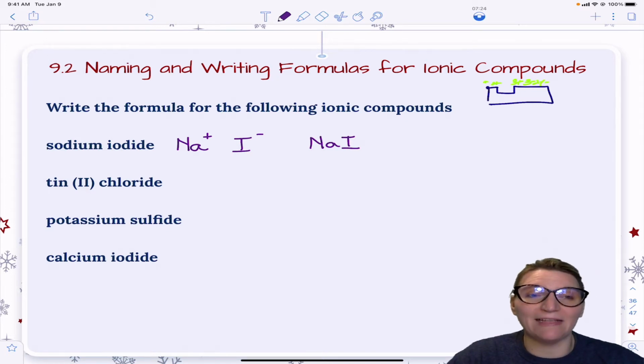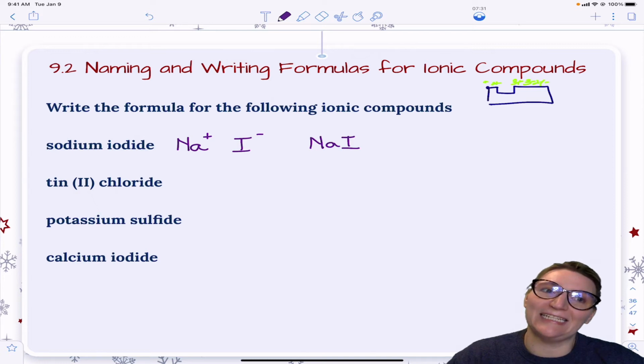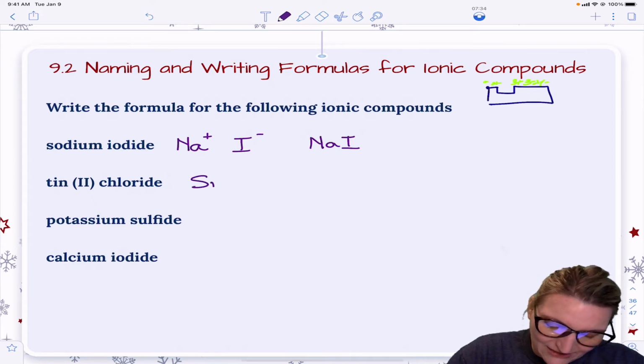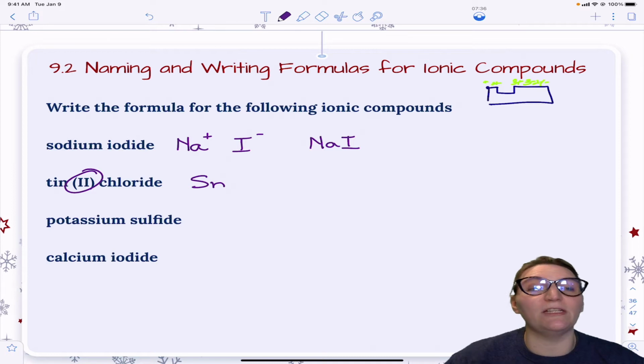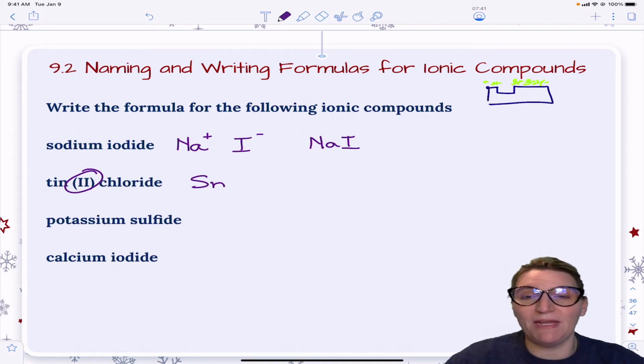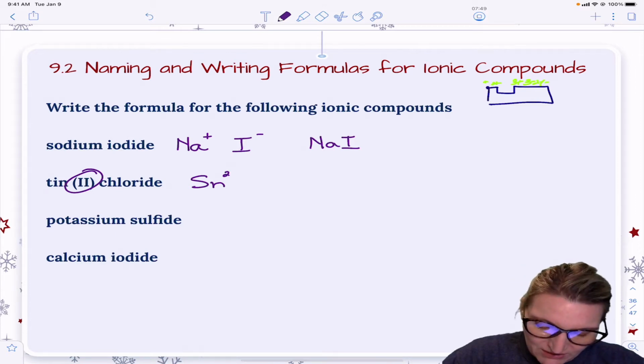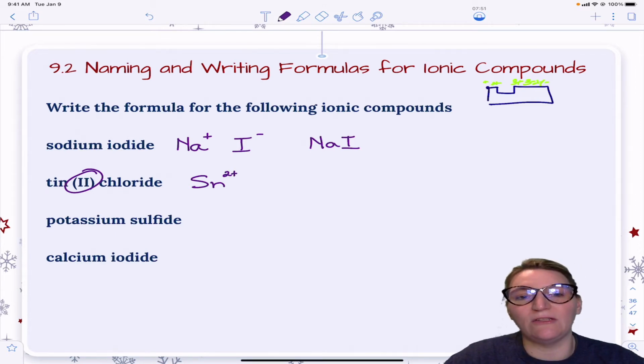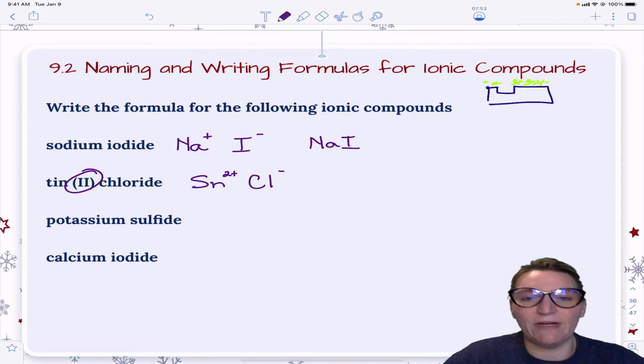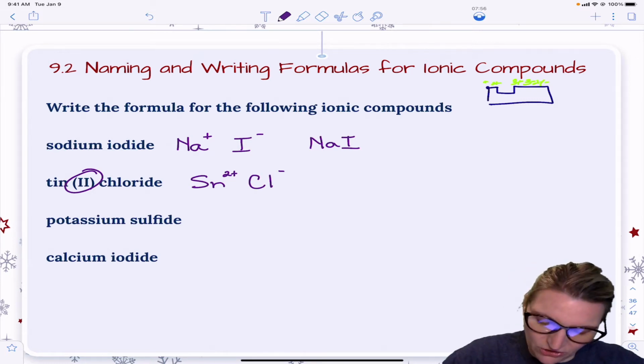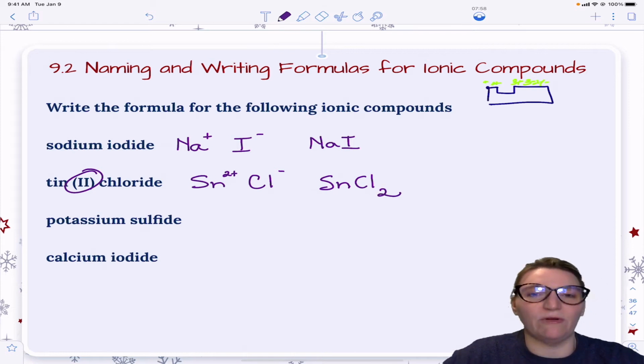Your periodic table has names and symbols on them. So if you look up tin and you think, oh, I'll look under Ti, look at the name. It says that Ti is titanium. So tin is actually Sn, and it tells me the charge because just based on its location on the periodic table, I really can't tell the charge because it could be a number. It's one of those either transition metal or, underneath the metalloids, metals. But the Roman numeral there tells me that it's tin 2+. Chloride is a halogen, it is 1-. Crisscross the charges, SnCl2 is tin(II) chloride.